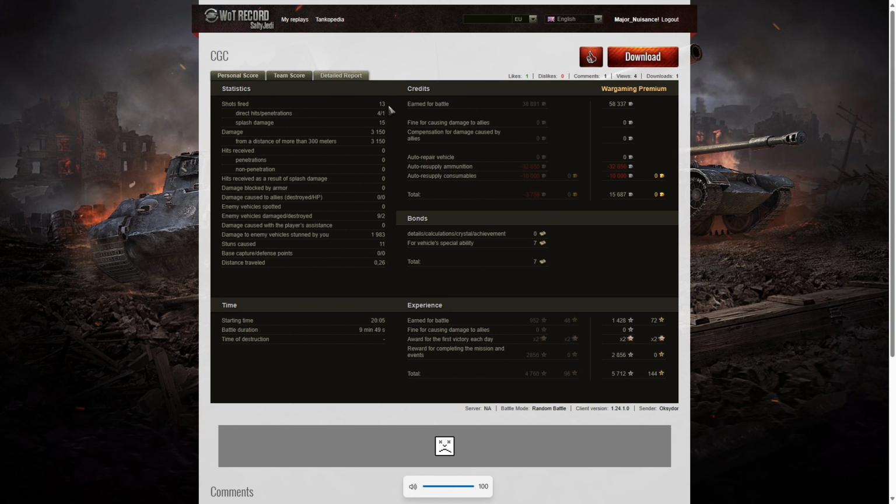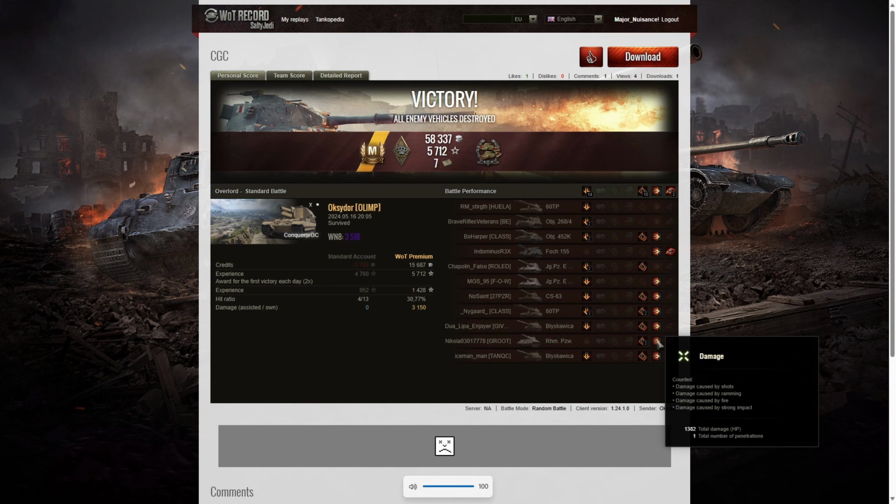He fired 13 rounds in the game, only 13, got 4 direct hits on the enemy and 1 penetrating shot. That was the Rheinmetall Panzerwagen as far as I can see. 15 splashes as well. Let's check that Panzerwagen. I think it was a pen. Yes, it was. 1,382 hit points from just that shot alone. The shell must have penetrated, done a maximum damage.